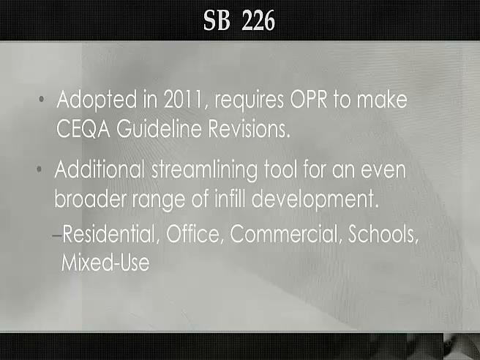So essentially, in addition to the SB 375 benefits, SB 226 is used for an even broader range of infill development. It doesn't necessarily have to be located near transit like it does for SB 375. It applies to residential, office, commercial, schools, and mixed-use projects. So it's a little bit more broad than SB 375, but what it allows is for a limited analysis on certain environmental impacts.